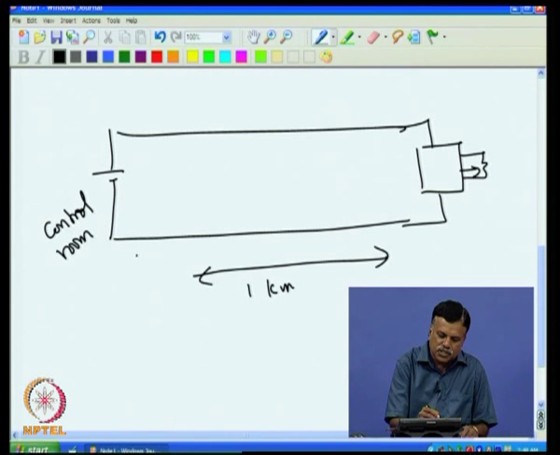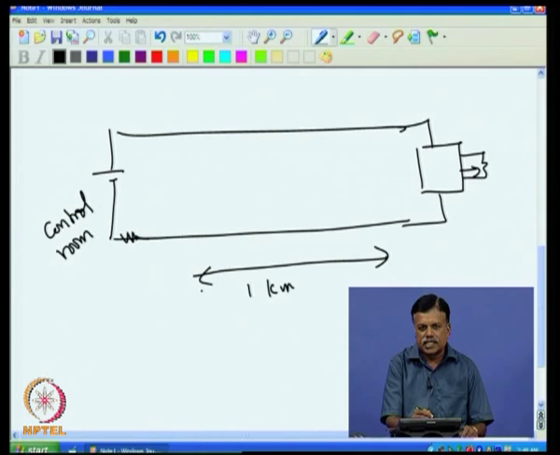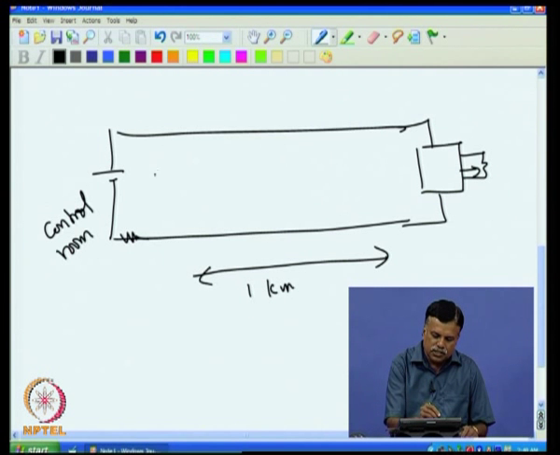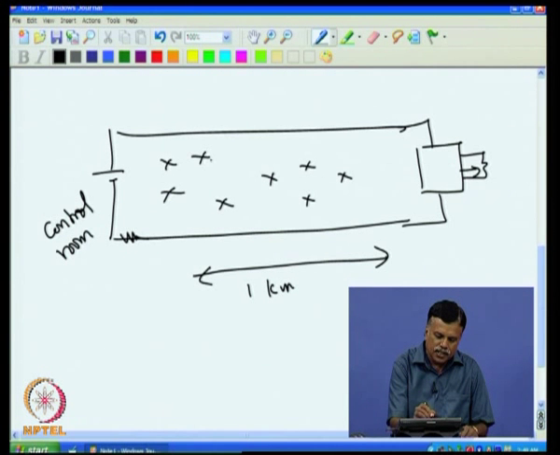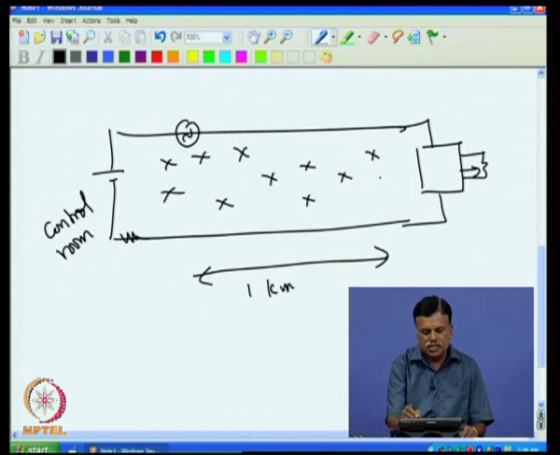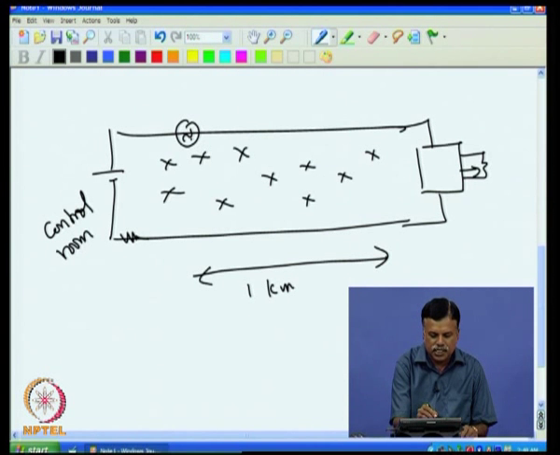There are two problems associated with that. Normally, of course, they put a resistance here to know the current that is flowing through it, which is acting as a signal. Now, if you see this loop, there is an enormous amount of loop area. We know that if there is a change in magnetic field in this loop, there will be an induced voltage in this loop. A noise induced voltage. So the change in magnetic field in this loop will induce a voltage like this.